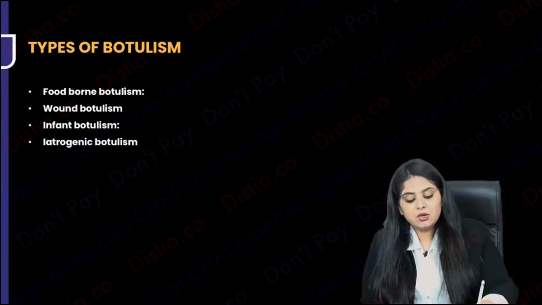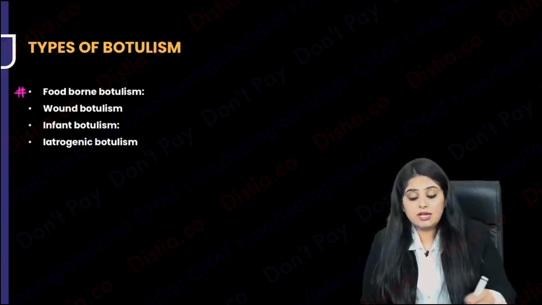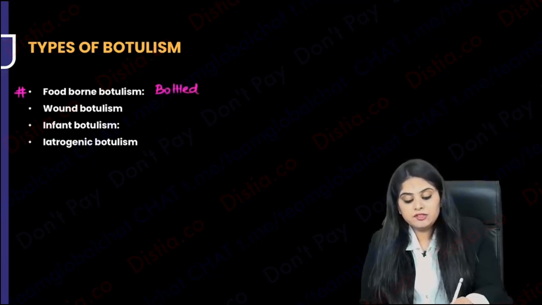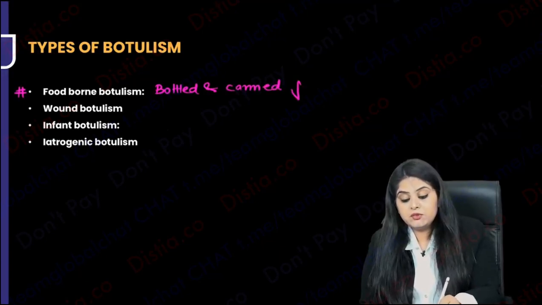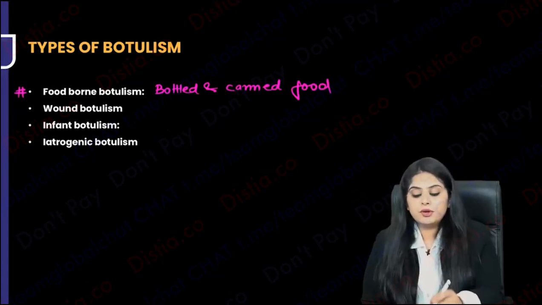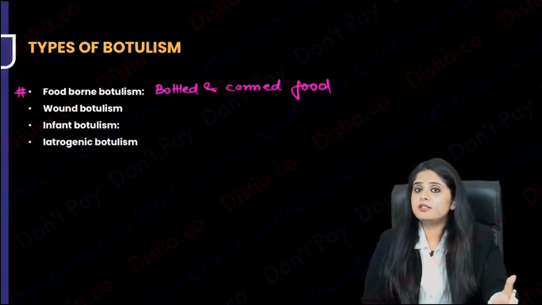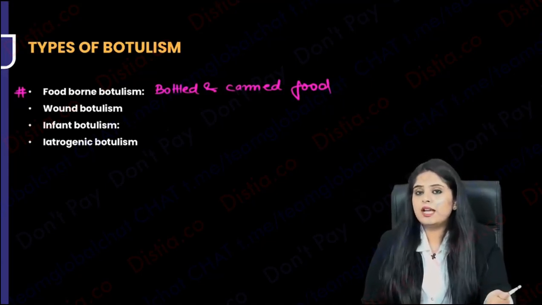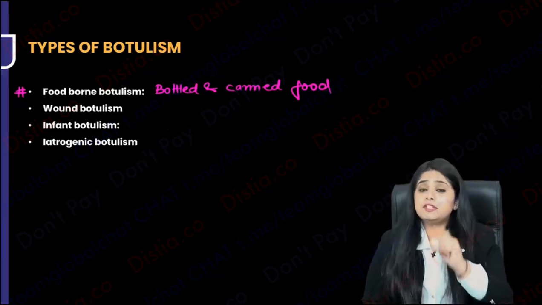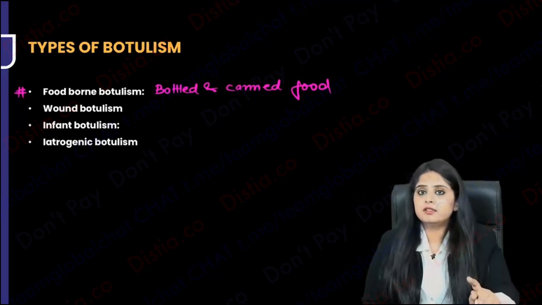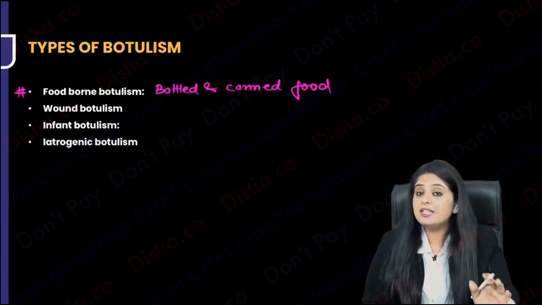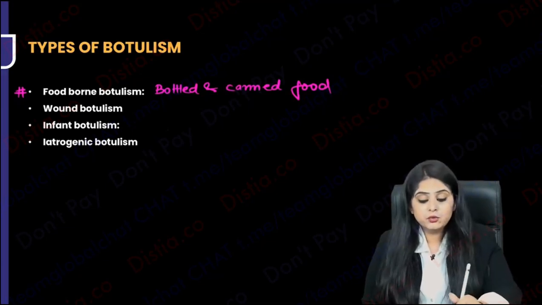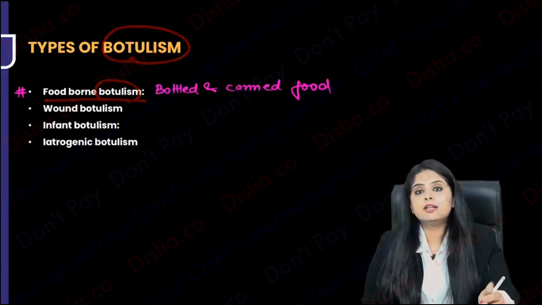Please note, there is something called food-borne botulism, which will happen from food, and I've already told you which kind of food. You will always remember bottled and canned food. In fact, I'll give you one very important day-to-day life point. So many of us, especially people who are studying in foreign countries, are very reliant on canned food on bad days when we don't have any food to cook. So canned food expiry we always check, but sometimes if you open the canned food and it is smelling and it has bubbles on its surface, even if it is within its date of expiry, never consume it, because that is a very high indication of botulinum infection. So food-borne botulism means from bottled and canned food.